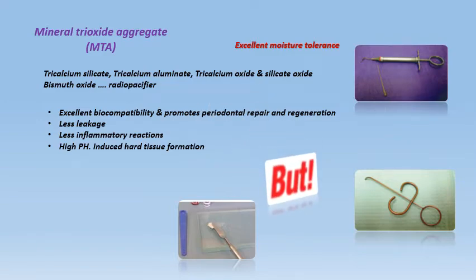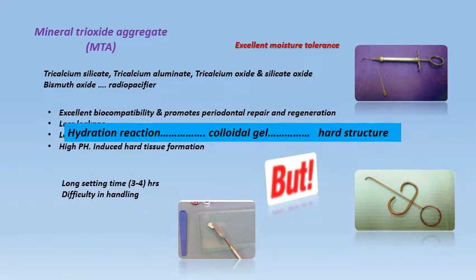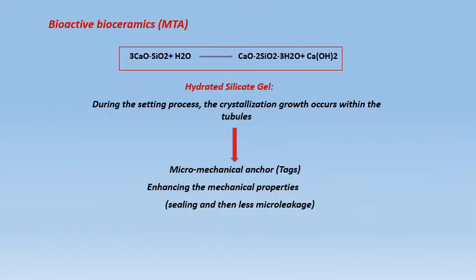But as we know, not all materials are ideal. It has a very long setting time, and its handling properties are a little bit difficult. It's a little bit tricky and needs someone who is used to using the MTA to know how to mix it well. MTA sets with a hydration reaction, which results in a colloidal gel and forms a hard structure.